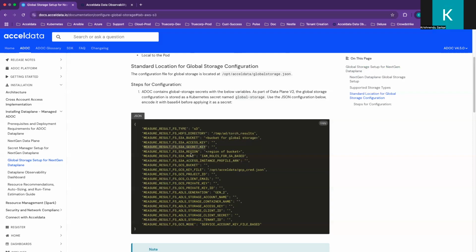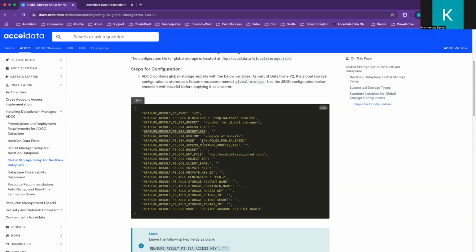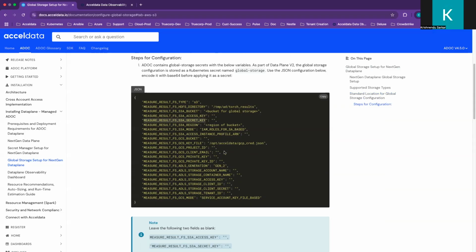And also we have to mention the region where this bucket is located, like AP South 1 or US East 1, whatever region you are having the bucket, you need to provide it here. And finally, we have to provide the S3 mode. Right now, if you see here, it is mentioned as IAM roles for service account based, but we have to change it to key based.